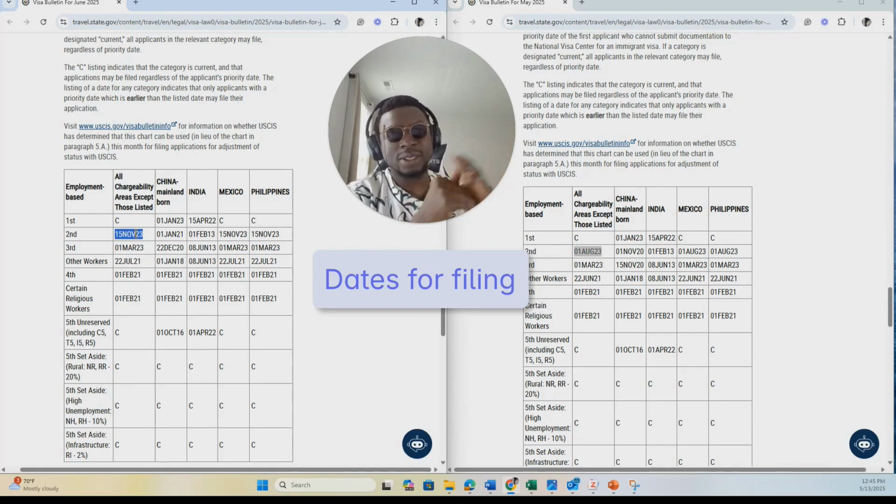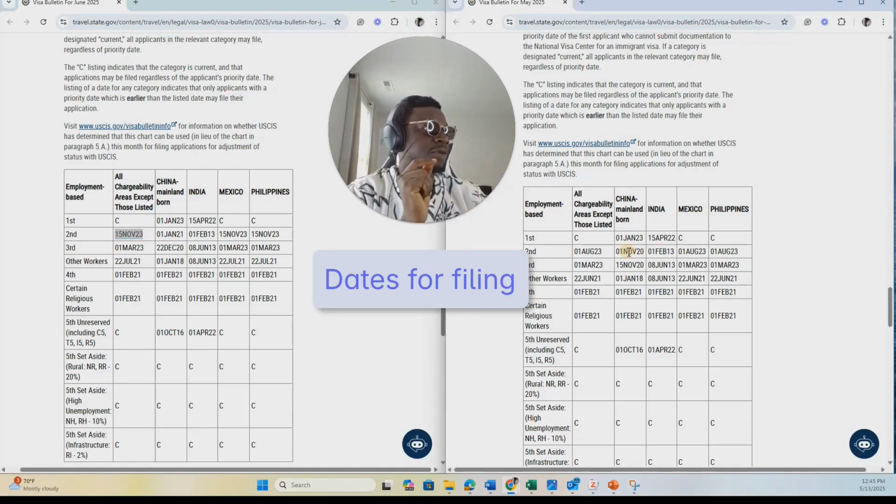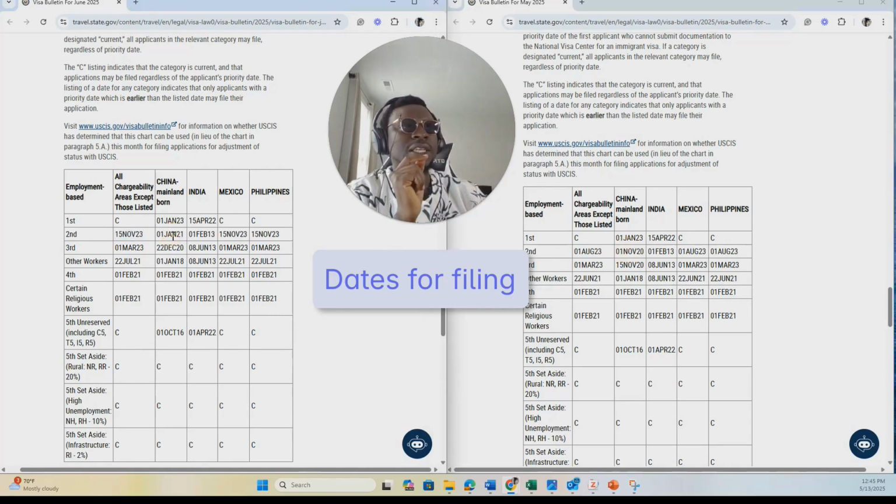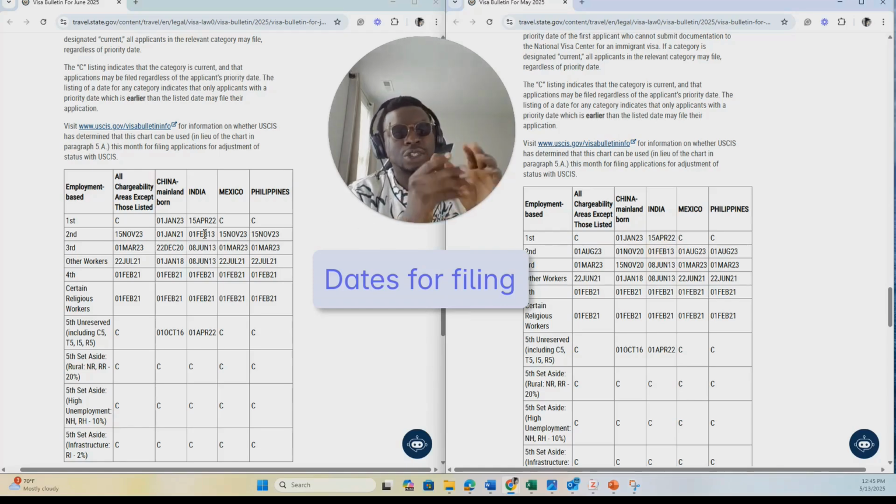And for China, the date for filing moved from 1st November 2020 to 1st January 2021 for EB2, and for India, unfortunately, it remains the same at 1st February 2013, both for the May Visa Bulletin and the June Visa Bulletin. So this again is quite important.